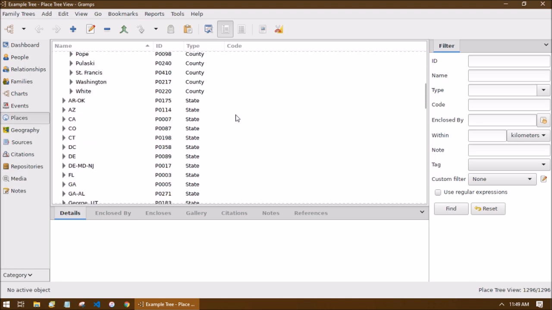But this is really useful just because once you have it set up nice, it's pretty easy to use and it's there for you. Every time you add an event, you can just search for the certain city, county, place, whatever. And then you can also go back and look at the places and see where multiple families used the same place. So you can look at everybody who got married at a certain church or everybody who's buried at a certain cemetery. So that's kind of useful.